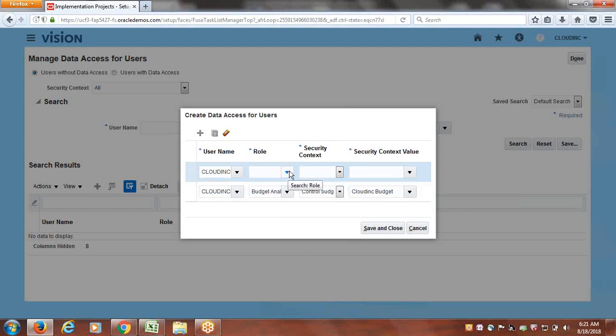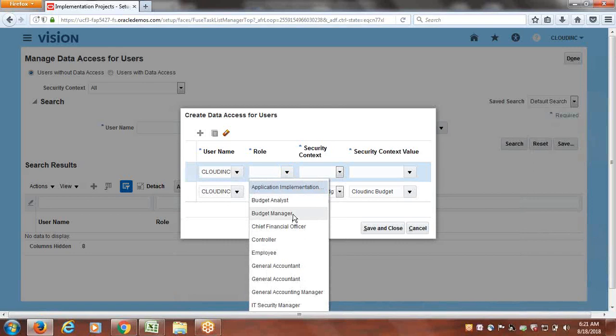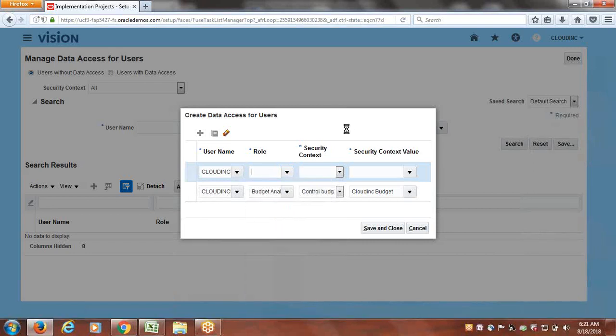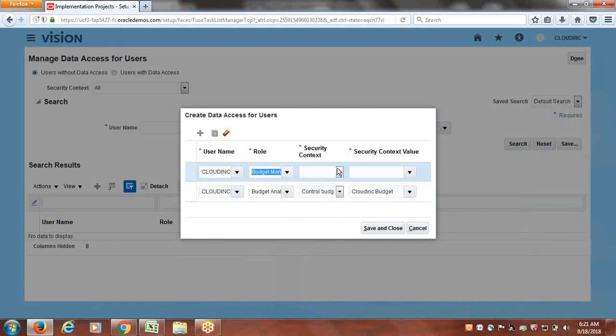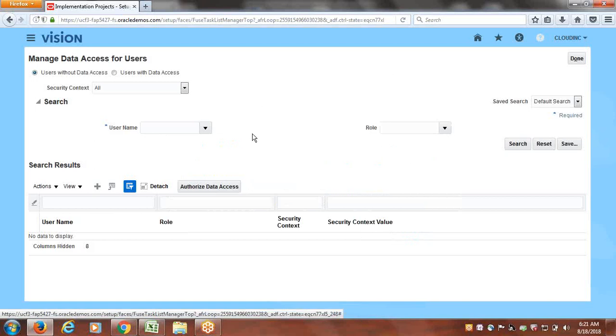Select role. Role name is budget manager. Control budget. So budget name is Cloud INC budget. Select. Just save and close. Submit LDAP job.